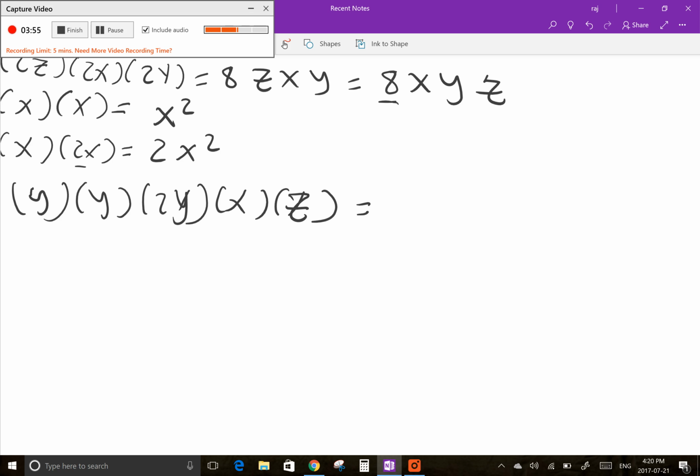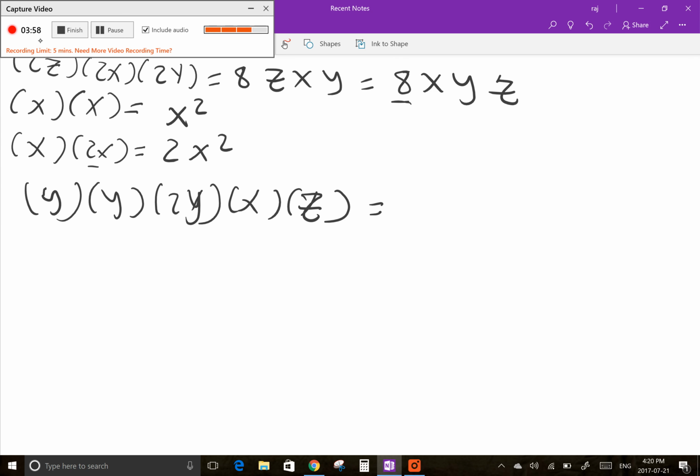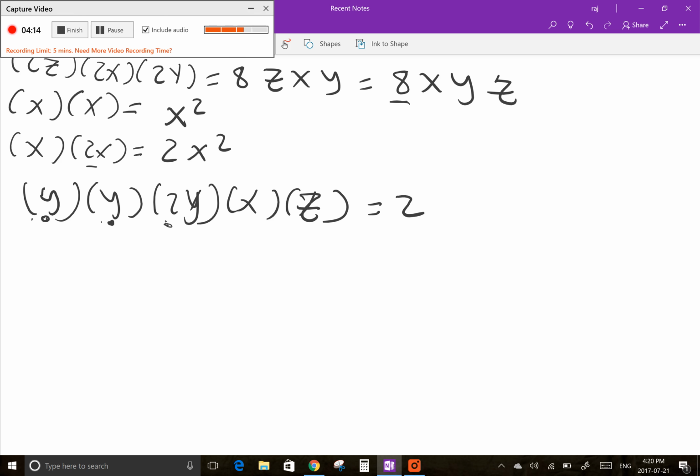Okay, really big one. So you start off by looking at the numbers in front of the variable. You have 1 here, 1 here, 2 here, 1 here, and 1 here. So the highest number you have is 2, and 2 multiplied by all the ones will remain 2. So you put in 2 here, you have 1y, you have another y, so that will become y squared, and you have another y here. Now you have x and z here, so you're just going to write 2y squared xz.